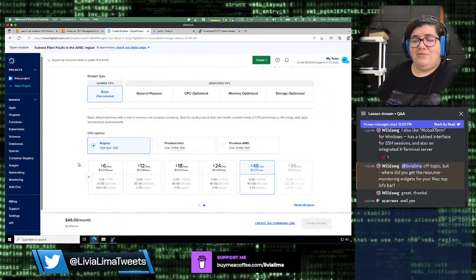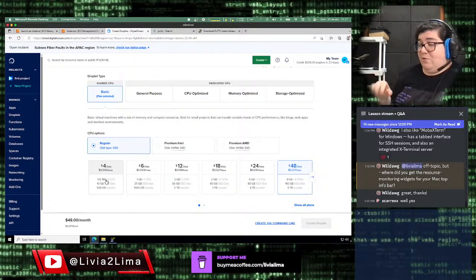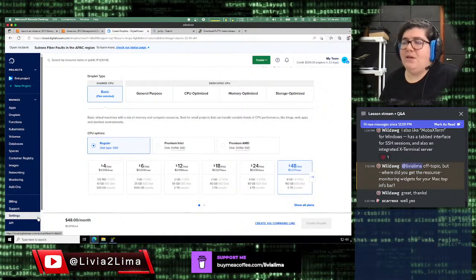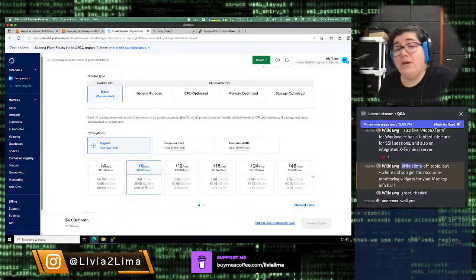You see that the pricing is already changing, right? I don't need 8 gigs of memory or 4 CPUs, no, I don't need all that. I can go with less, but I really need 1 gig of memory, 1 CPU. That will really be required for the challenge. Less than that is going to affect a little bit. Your performance is going to be a little bit slow for you. So the second option is the best. 1 gig of memory, 1 CPU, 25 gigs of SSD disk. Fine by me.